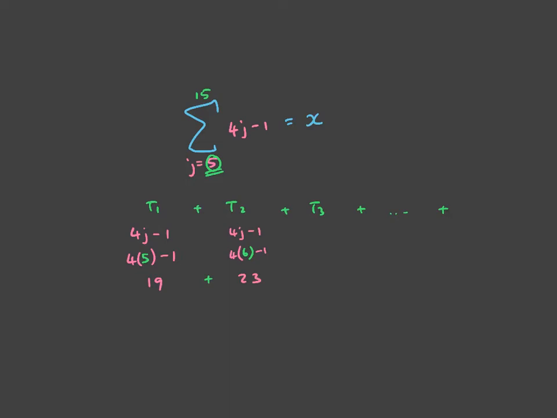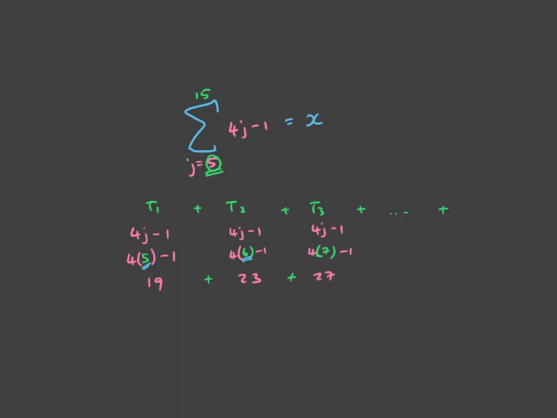Right, hopefully you're still with me. For term 3, you do the same thing. You just keep on increasing it, right? So we started off with 5, we upped it by 1 to 6. So what's the next one going to be? We're going to say it is going to be 4 times, yes, well done, I heard you, 7, minus 1. So 4 times 7 minus 1 is equal to 28 minus 1, and that is equal to 27, right?